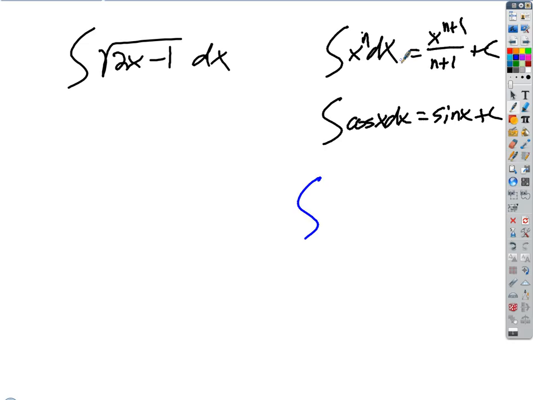Okay. So what would our u substitution be? Just put the 2x minus 1 into u. Sure, yeah, we could do that. We can rewrite this as the integral of the quantity 2x minus 1 to the 1/2 dx. It looks like it's starting to fit the power rule, but we still need to make a u substitution. Whatever's inside the radical, that's what's causing the problem. I have the square root of something big instead of just an x, or a u.